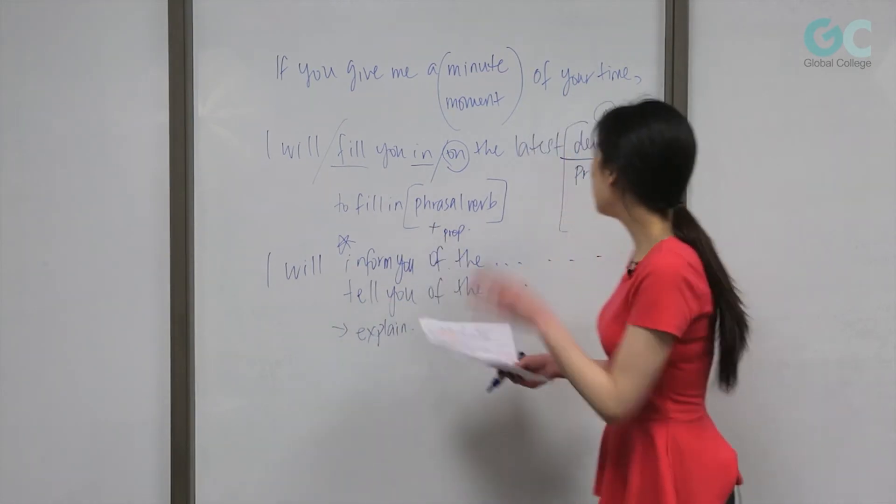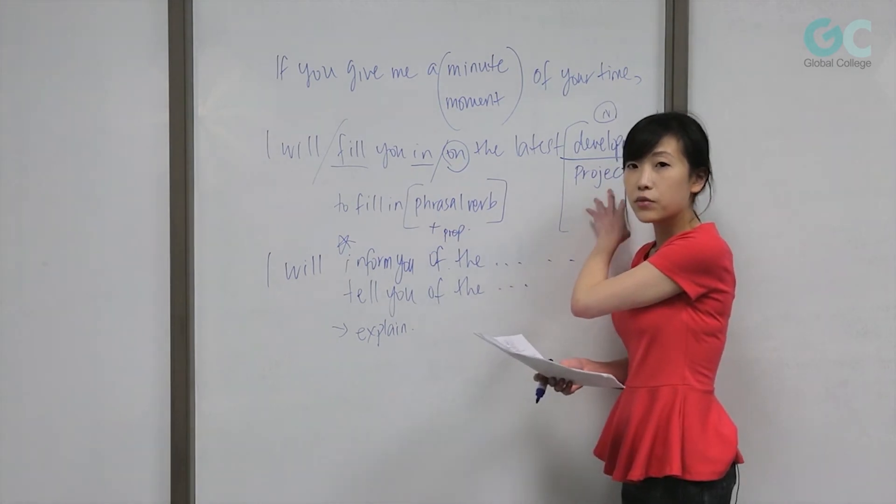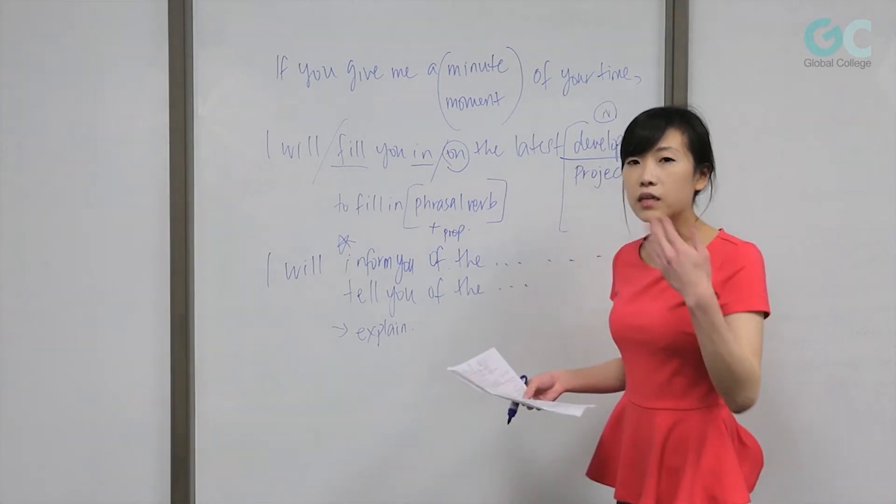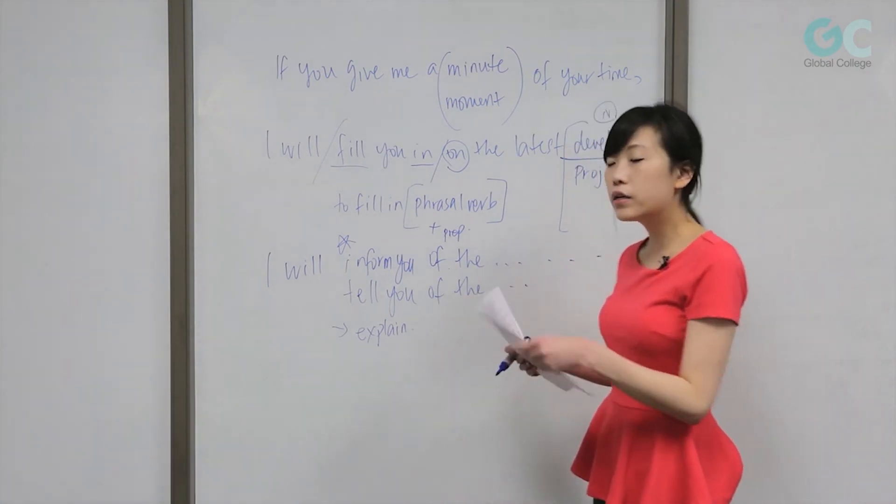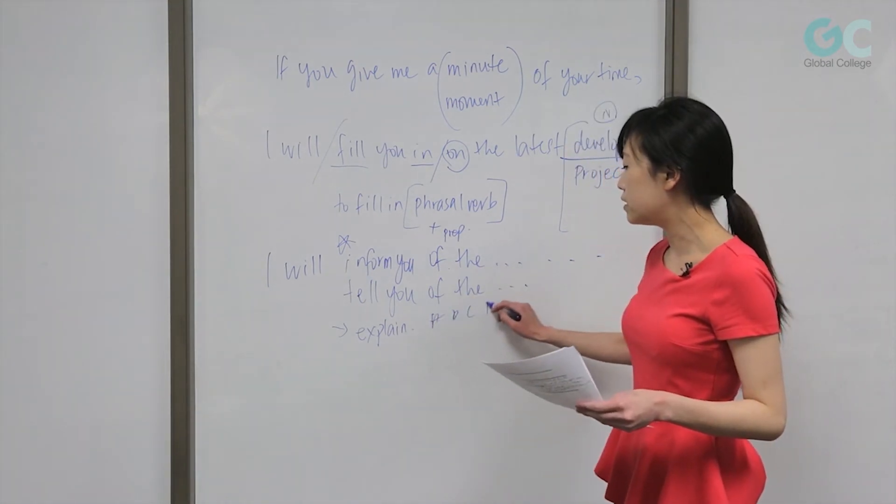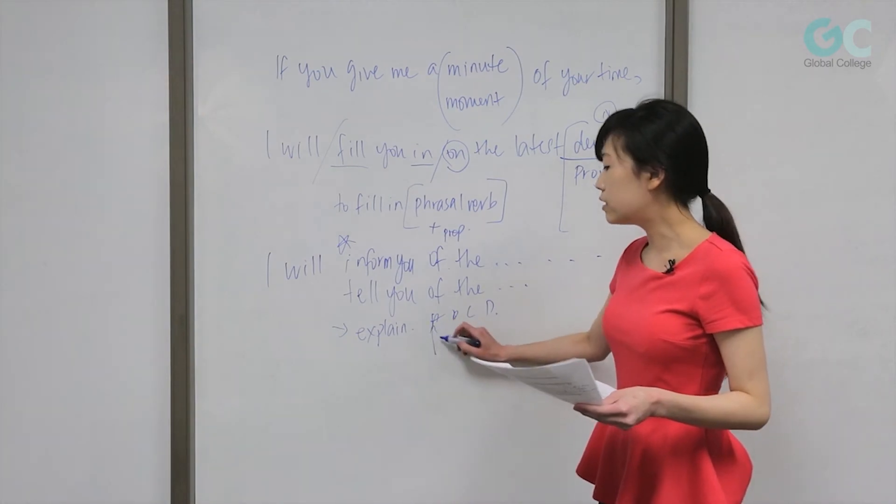This example, I don't know this yet. I don't know what it is yet. They're just giving me, you know, this, this, this, this, this. 'Explain' is I already know A, B, C, D, but I want more details.